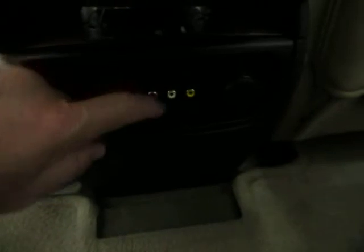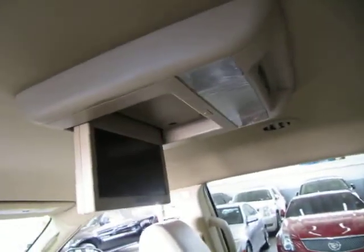In the back of the center console, you also have a video input. So you could power it through this cigarette lighter adapter, or through this 110 or 115, I think it is, just like you have at your house. So if you power it through here, you got a video input here. You can watch it right up here on your factory DVD player. You got also integrated map lights up there. Got AC vents on either side for the mid-row passengers, and another set of AC vents and fog and map lights for the rear row passengers.